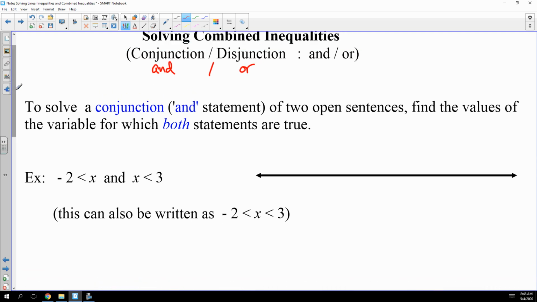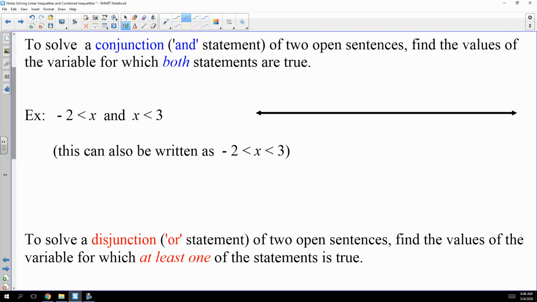You can't think about the disjunction mathematically in terms of situations where somebody is giving you a choice between two things and you can't have both. Mathematically, that's not necessarily the case. Mathematically, it's just at least one has to be true for a disjunction. So let's talk about a conjunction first. We're going to solve the conjunction negative. Well, this is already solved, but we want to talk about what it looks like on a number line. And then I'll see if I can make up another one just for you to see what it looks like.